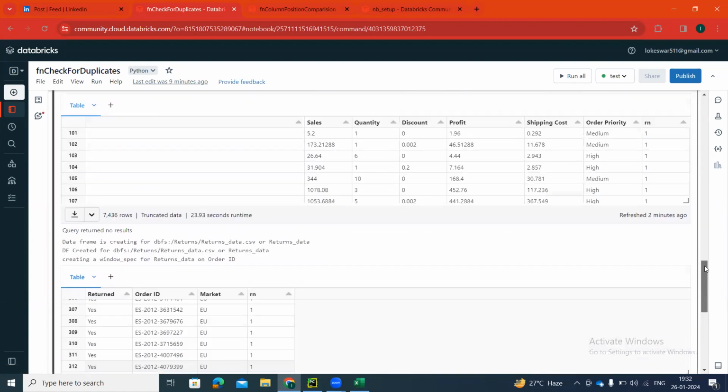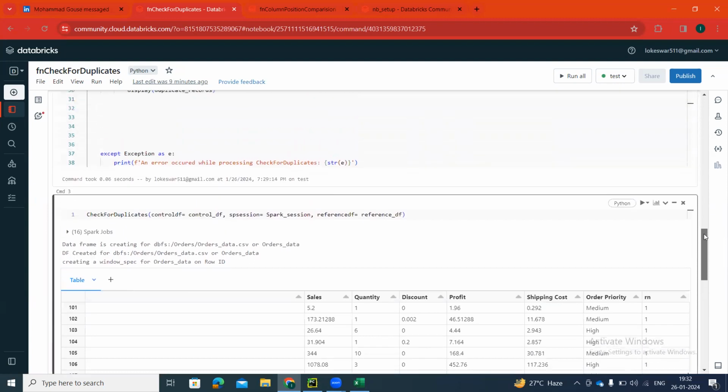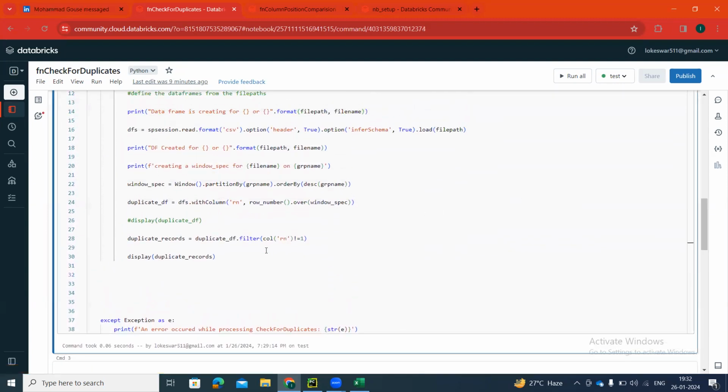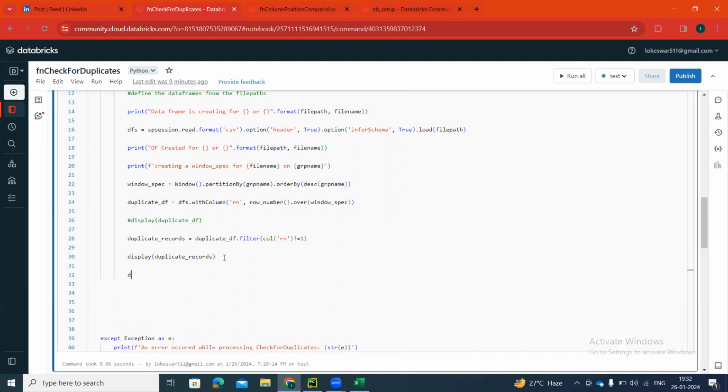Why? Because orders does not have duplicates. So let's say duplicate count equal to duplicate records dot count.